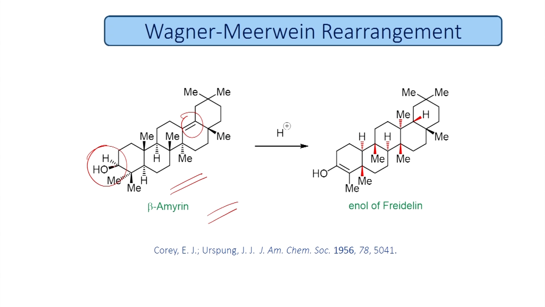In this case, the OH group is intact, and the double bond, when you react with this acid, can undergo protonation. Once you form the protonation here, you form a carbocation at this place. Now, once you make the carbocation, this methyl group migrates here with its bond pair, the bottom side, then you have another carbocation. Now, this methyl group migrates, 1,2 shift from here to there, the top side, and you have the carbocation. The bottom side, now the hydrogen with its bond pair migrates, and you have the carbocation here. The top side, the methyl group migrates with its bond pair, and similarly it goes on, then you will be able to get this compound.